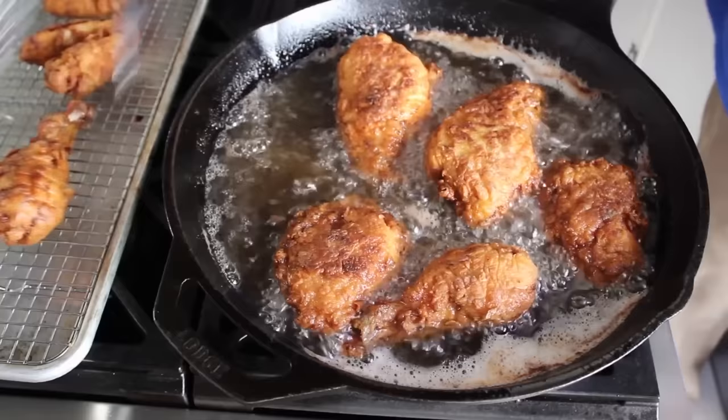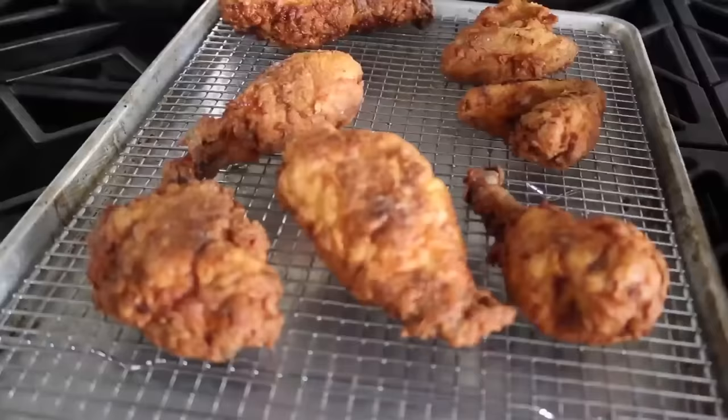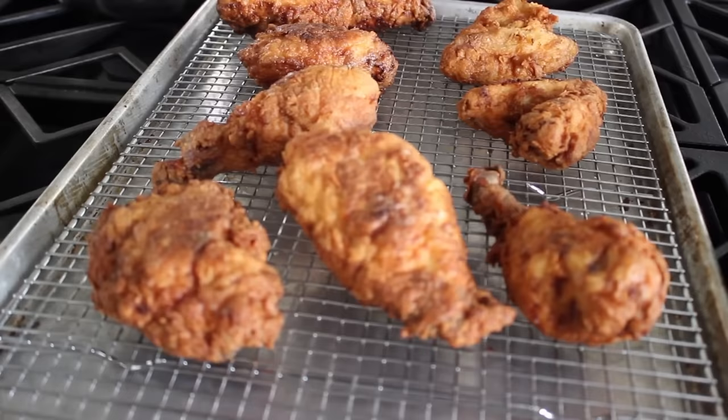And by the way, in case you were wondering, no, I was not trying to be artistic with this shot, where you blur the foreground and then focus on the background. That's really more so me not knowing what I'm doing.